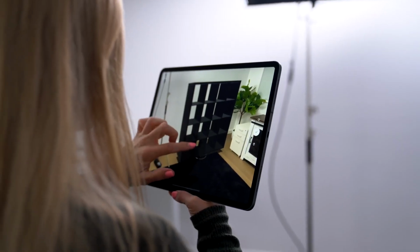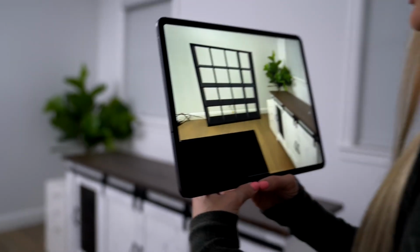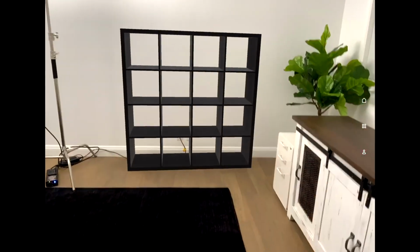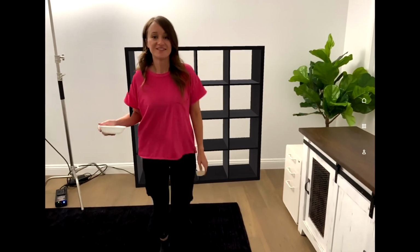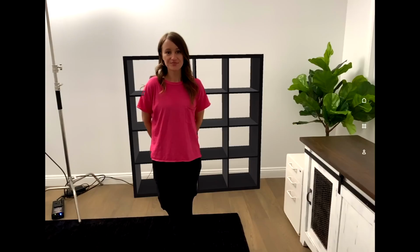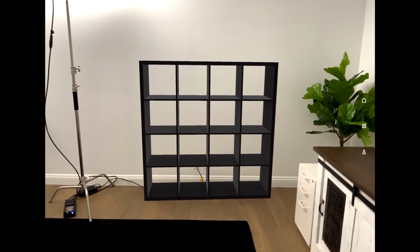Oh yeah, wow, look at that. Actually, that could work. Hey Jenna, what do you think of my new shelf? See a shelf? We gotta see it on here because it's AR. Oh, whoa, wait a minute, go back over there. Walk in front of it. Am I in the shelf? Oh my gosh, walk across it. Just like walk across the, okay, come back over here. Now walk that way.